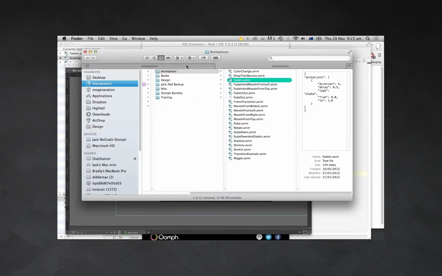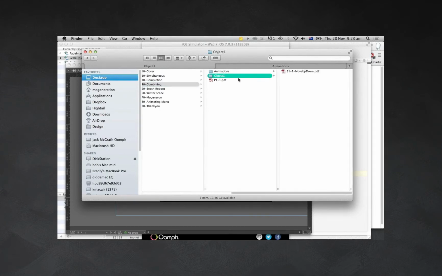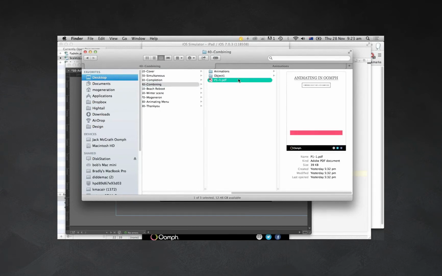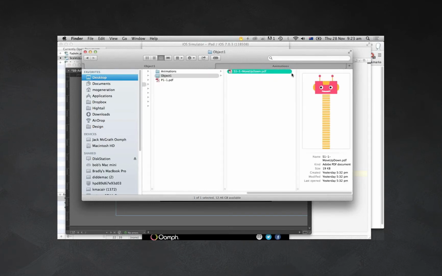So we'll take a look at our folder structure. We have our P1-1 with our object hotspot on it that has an animating hotspot. We have Object 1. And in this, we're going to actually animate our S1-1.